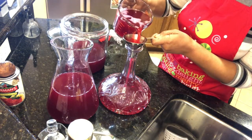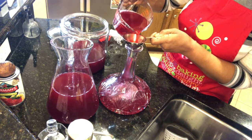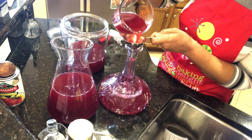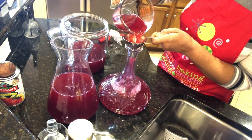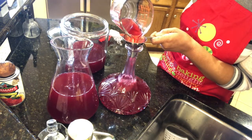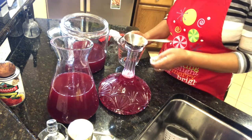I normally let this sit for a long, long time. As long as I would like. And it just sits in there. Put just a little more.